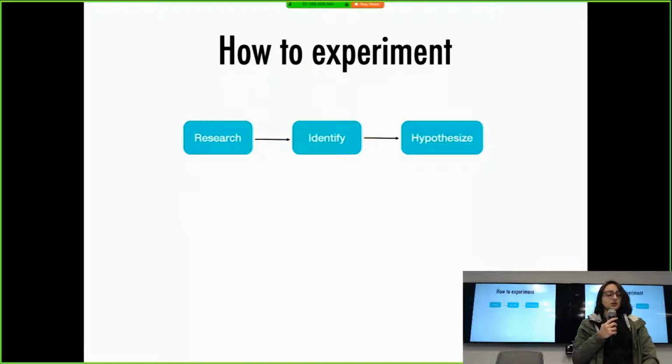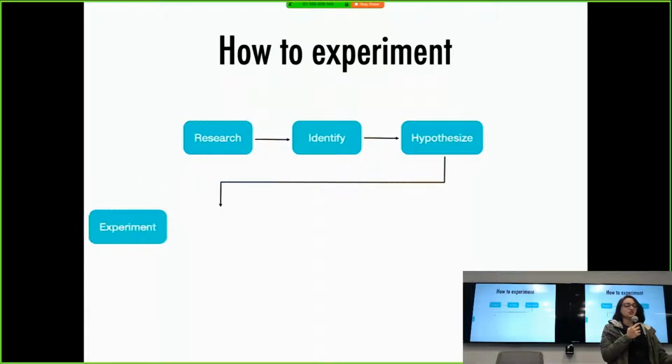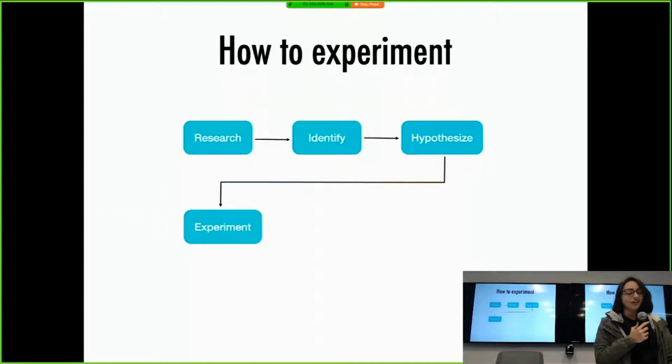Once we've figured out our hypothesis, we can actually start experimenting. Step 4. Based on your hypothesis, you're going to create your control value, which is probably whatever you're currently shipping in your product today, and then a few different variants that are educated guesses. Like we talked about before, we don't want 100 billion variants, but a very small subset of things that some people feel very strongly might work.